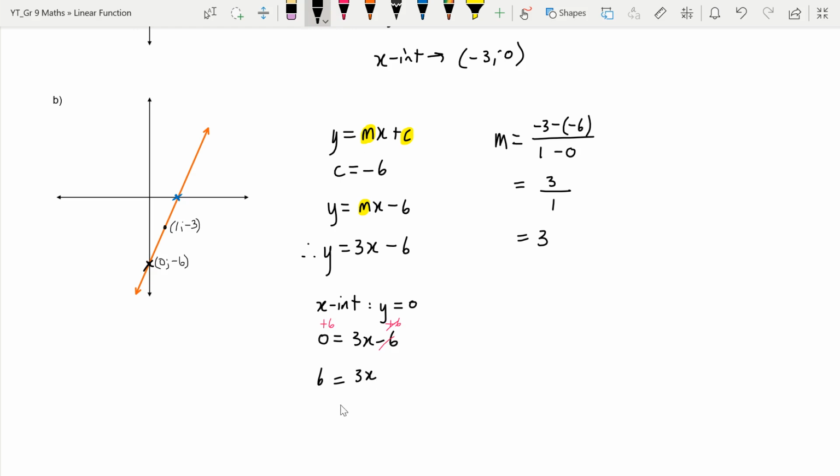So then I'm left with that. And then I want x by itself, so I'm going to divide by 3 to make that go away. And then I've got that my x is equal to 2, which looks pretty good if I look at where it is on the Cartesian plane. So what is the coordinate of our x-intercept? When my y is 0, my x ended up being 2.